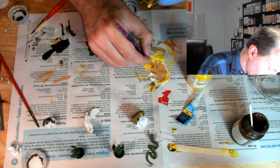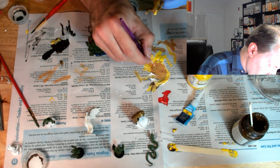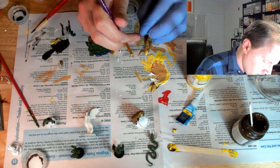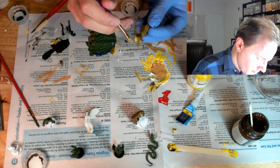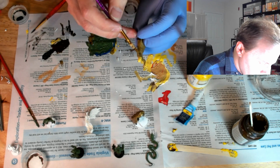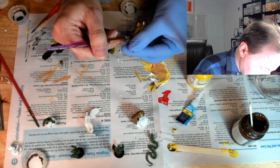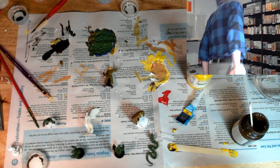Then we want to do his hands as well. So let's add that. I think this hand's going to be uncovered. And probably the other one as well, the one that's gripping the mace thing. So we'll just make sure we get a good amount of paint on that. And then we will go with that. Yeah, reasonably happy. Might do the toothpick for this, because I just don't want to mess up these little bits here. It's too easy to get in there and paint over in spots you don't want to. Yeah, I think I'm going to have to. Let me grab some toothpicks and we'll get into those little nooks and crannies.